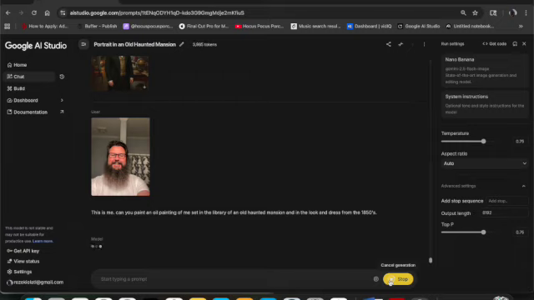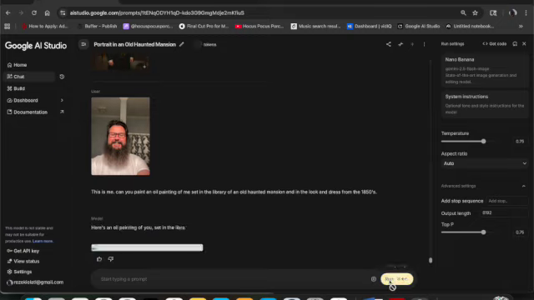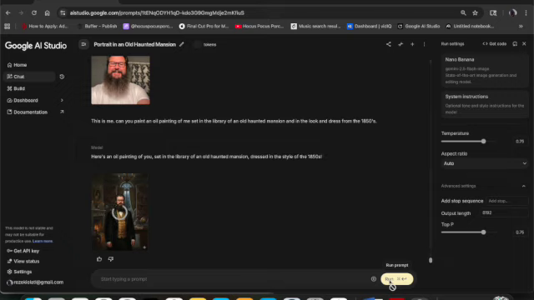I have had a practice, I'm not sure if it's entirely necessary, of copying the same picture that I want to keep editing and pasting it back. It seems that if I do not keep copying and pasting the image that I want to edit into the chat, it kind of does lose its way over time. But if you do copy it and paste it, it stays with it.